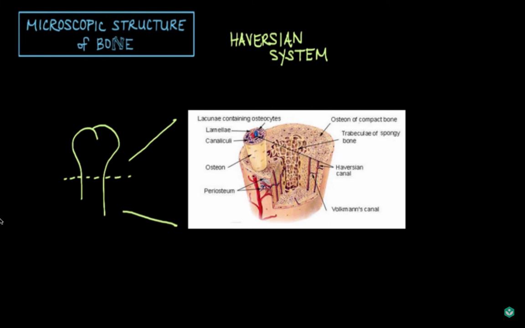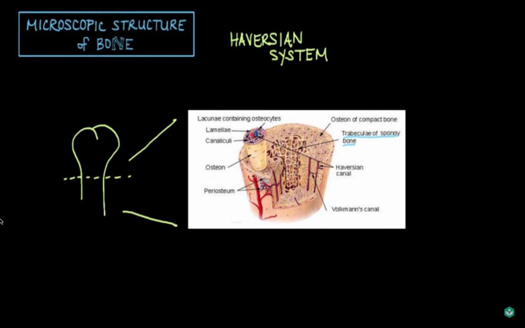Now, the innermost portion of this bone is made up of what is called spongy bone, which is otherwise known as cancellous or trabecular bone. And here you can see this arrow pointing to the trabecula of spongy bone. And so it's no surprise that if you take a look at spongy bone, it looks a lot like a sponge. And in fact, because of all these various trabeculae or cavities, the surface area of spongy bone is 10 times that of the outer layer of compact bone. So basically, spongy bone is just this porous network of spikes surrounding the innermost portion of bone marrow.